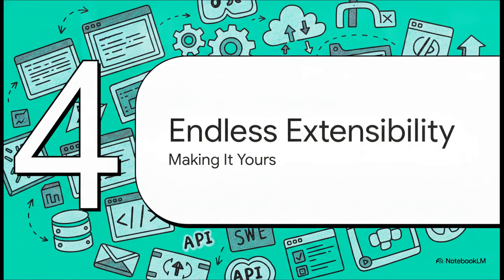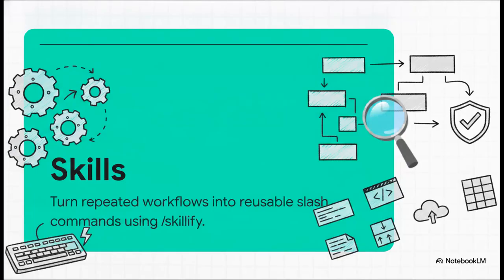Right, let's shift gears to Section 4, Endless Extensibility, making it yours. Because out of the box, Grok Build is engineered to plug flawlessly into the rest of a modern developer's daily tech stack. I am totally obsessed with this feature. They're called skills. Basically, you can turn your repeated workflows into reusable slash commands using the /skillify command. Imagine automating your most mind-numbing repetitive daily chores, scaffolding new components, running specific deployment checks, whatever it is, you just teach it the workflow once, type /skillify, and from then on, a simple slash command instantly executes the whole shebang.